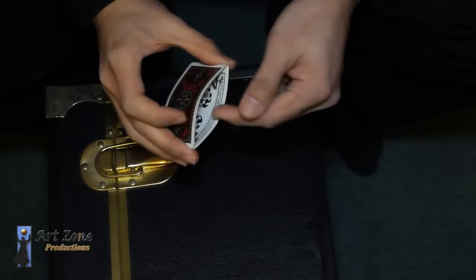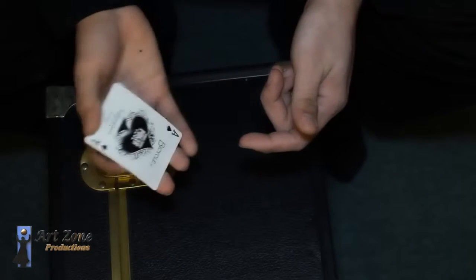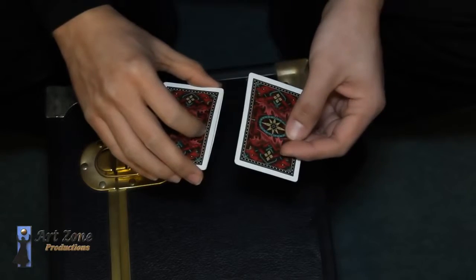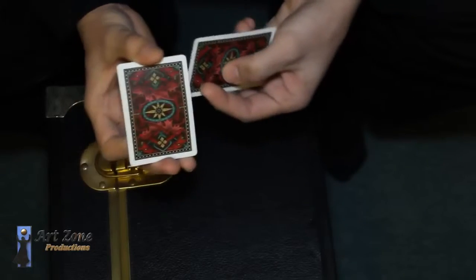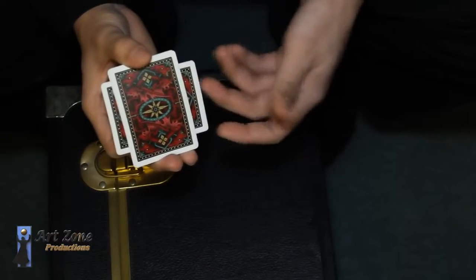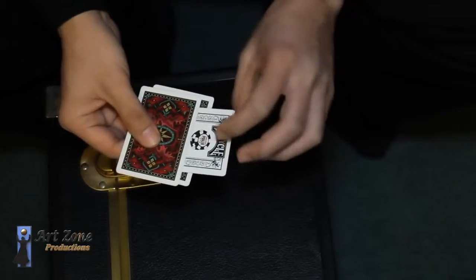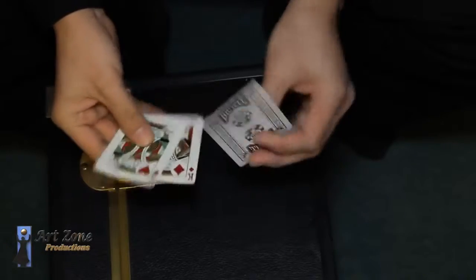But for me to conceal the color or the back of the ace, I'm pushing up here with the index finger while pointing the ace. Then I go back down completely parallel to the floor. Then I squeeze to reach the card in the middle with the middle finger. Then I do the exact same thing as the first time. I square, pretend I'm going to put this card in the middle by struggling a little bit, but it actually goes all the way to the bottom. Then I will spin the two cards from beneath once again with the purpose of showing the color of the ace, the back. And that's it.